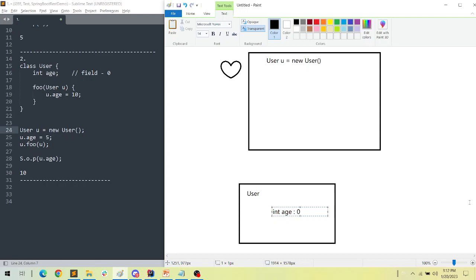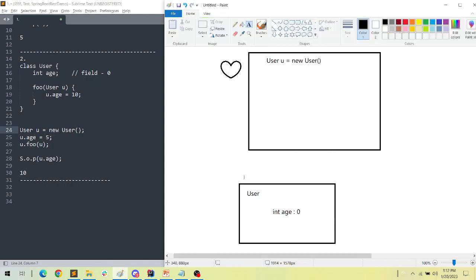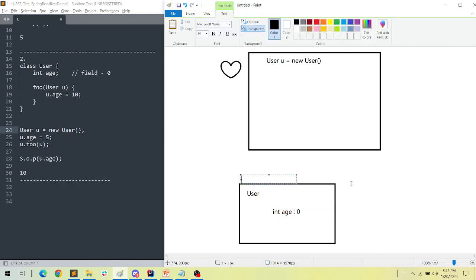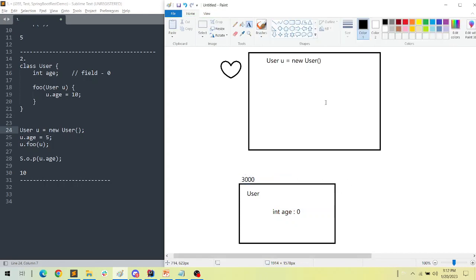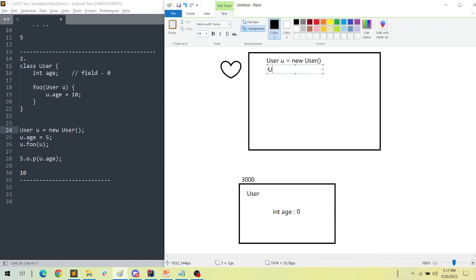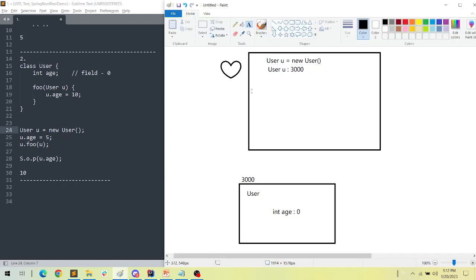Now after you create this object, it has an address. For example, let's say the address is 3000. So this reference u right now is pointing to 3000. I can draw a line between these two, meaning this u is currently pointing to this object.